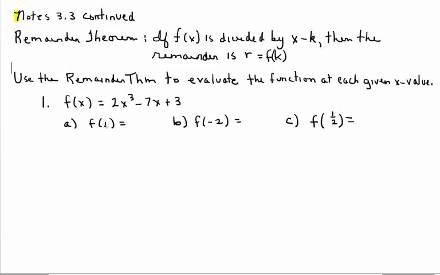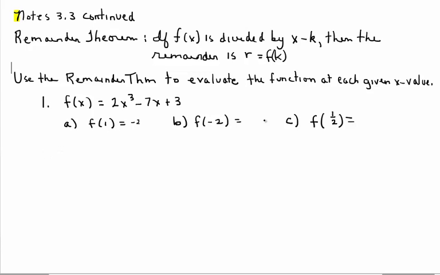Before I do that, I want to check to see what my answers should be. So I'm going to kind of cheat a little. I'm going to plug 1 in mentally for x here and here. So that's going to be 2 minus 7 plus 3. I'm going to add the 2 and 3 and get 5 and subtract 7. My functional value should be -2. I'm just going to put a little -2 right here. And when I do synthetic division, my remainder at the end should be -2.